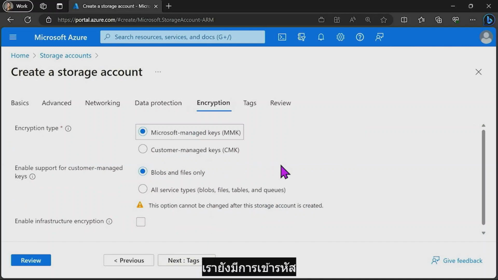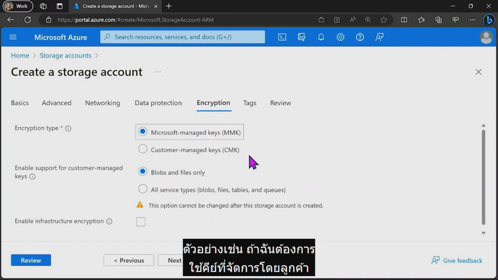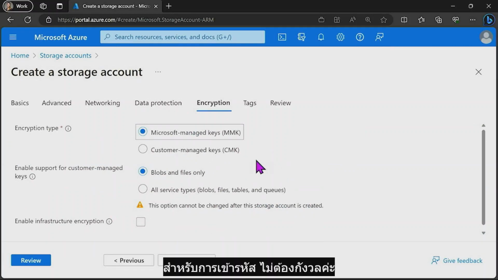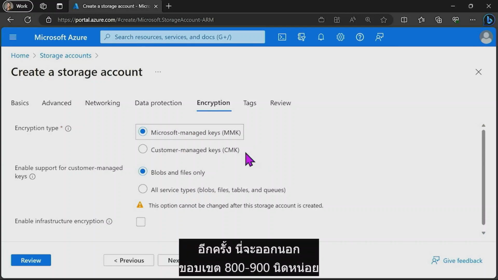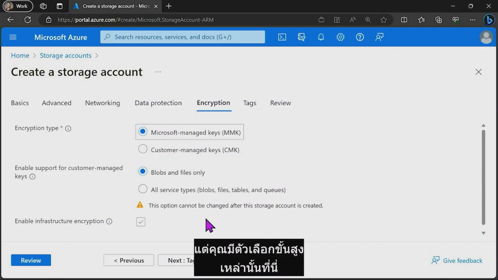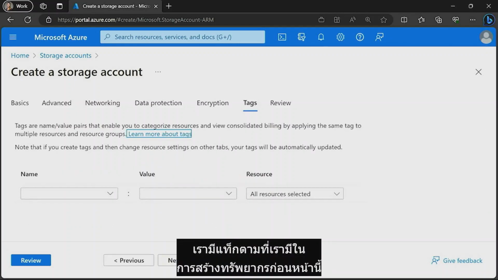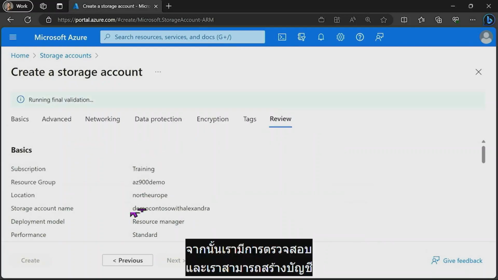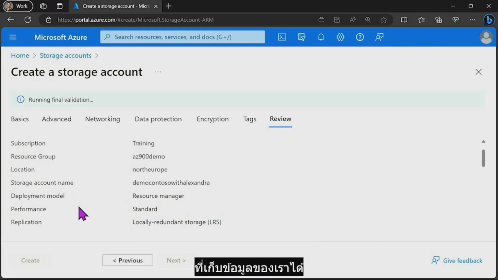We have also encryption. If I want to go, for example, for customer managed keys for encryption, no worries, again, it's a bit out of scope of AZ-900, but you have those advanced options here. We have tags as we had them on previous resource creation, and in the end we have review, and we can create our storage account.